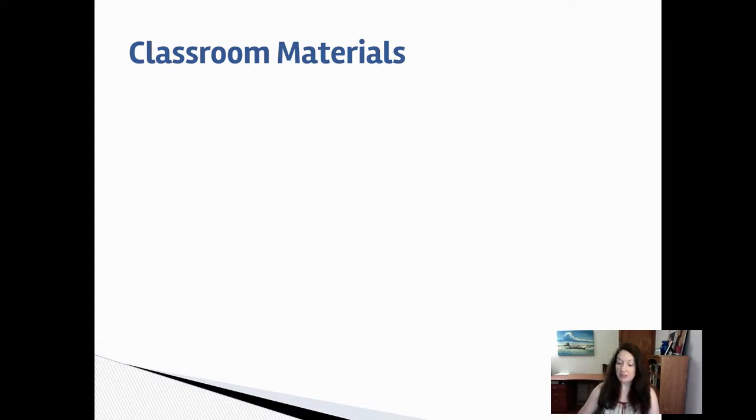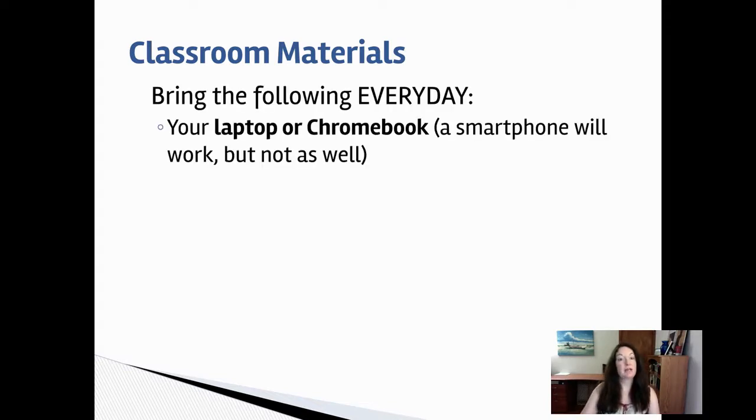So the classroom materials that you're going to need include your laptop or Chromebook if you don't have one to bring to school. I'm hoping to have some that we can use during the school day, but the administration is still working all of those available Chromebooks out. So a smartphone will work just fine.